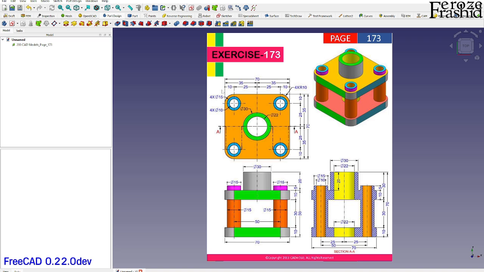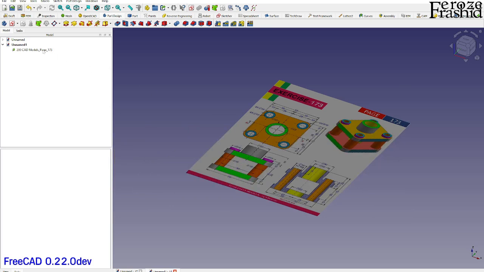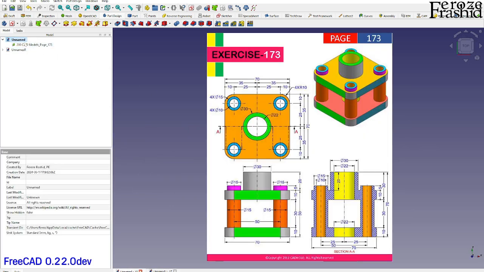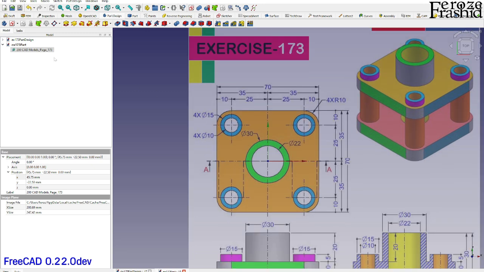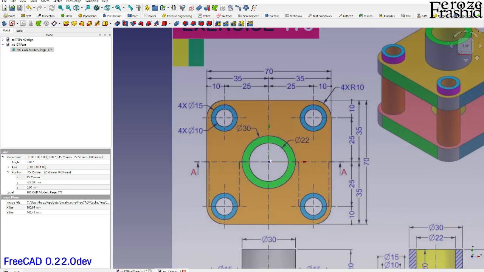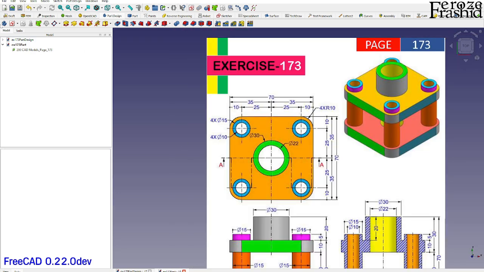In that case, I will open up another file, import the same image, and then process both images and save them as Part and Part Design file names. So be right back. Alright, I have calibrated both images and placed the center at the center of this big hole. Let's take that x-axis away now. So I have both Part and Part Design files saved.